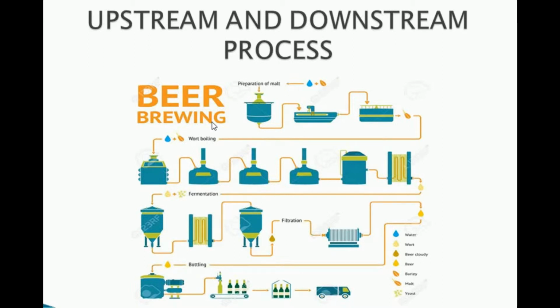Mashing will allow the enzyme in the malt to break down the starch in the grain into sugars, typically maltose, in order to create a malty liquid called wort. In this process, grain is mixed with warm water, and the resulting material is maintained at 65 Celsius for about 1 hour.